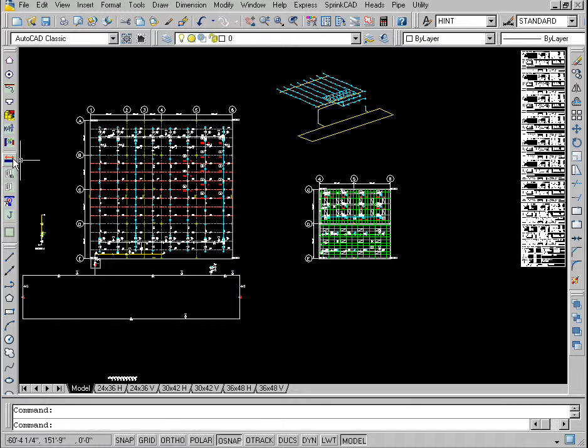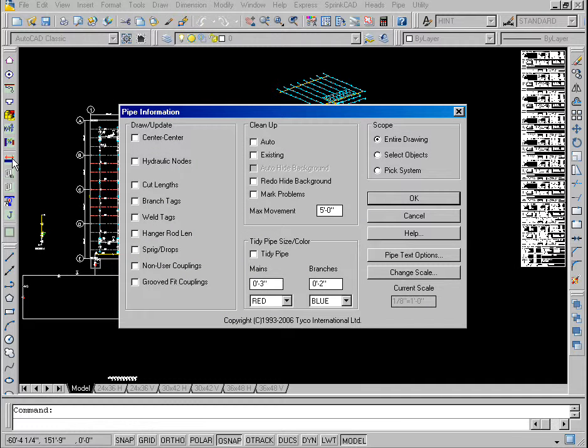You can now complete the drawing as you did for the tree system. From the SpringCAD menu, run Pipe Text Info to show center links, branch tags, weld tags, and tidy pipes.